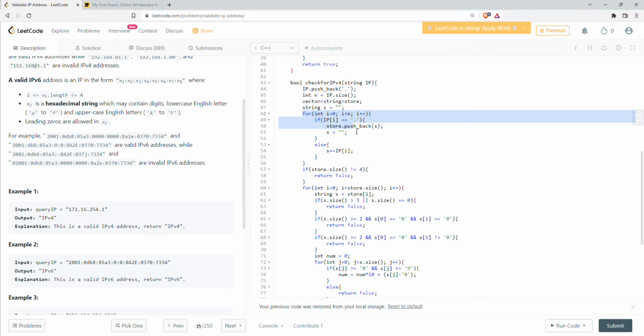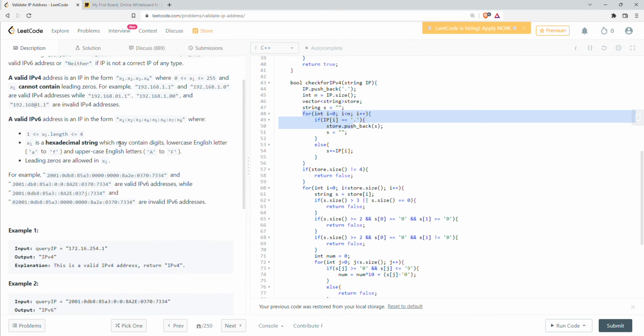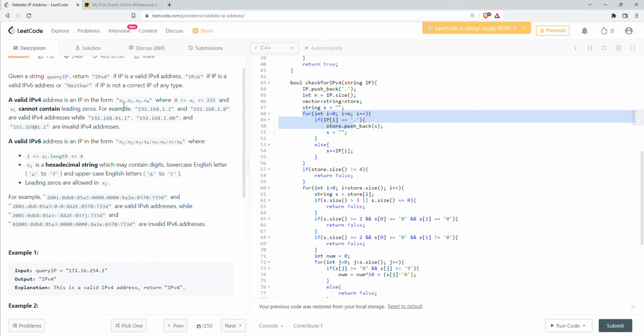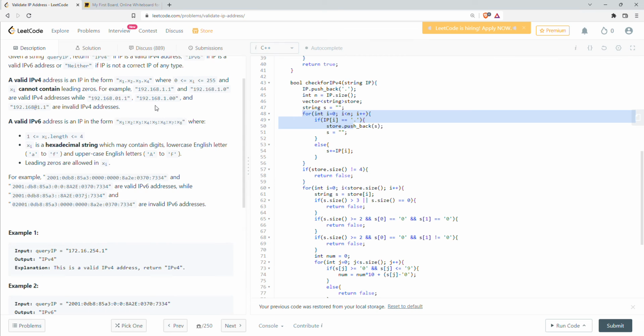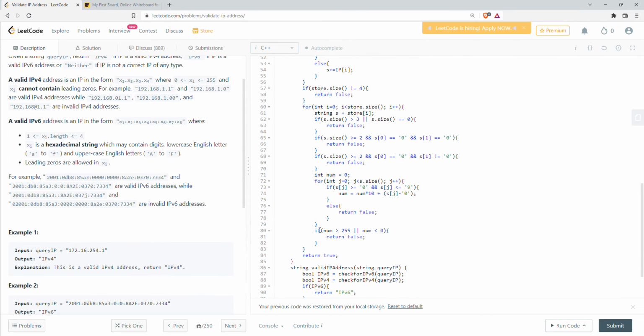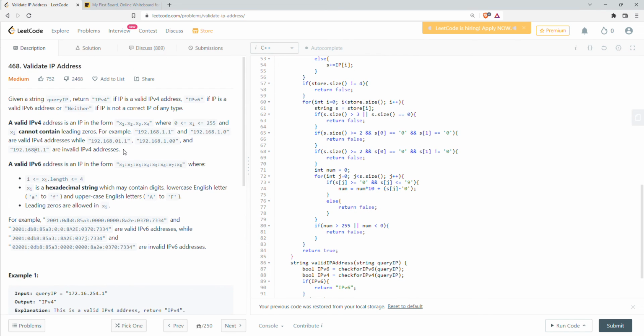Then we'll check all the conditions, like the count is equal to 4, there should be 4 clubs, and we'll check the size of each number. There's also the condition that it should not be greater than 255 and so on. We'll check all those, and if after clearing all the conditions it is true, then we'll return that yes, it is IPv4.